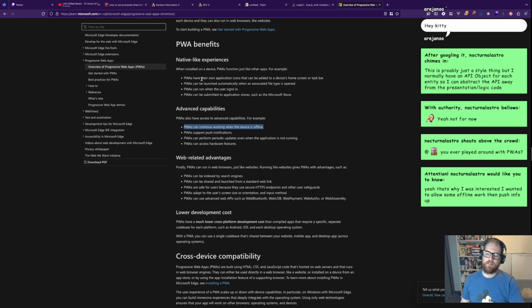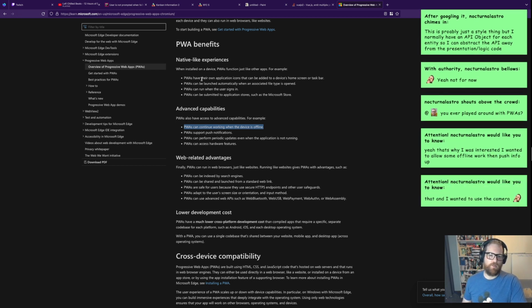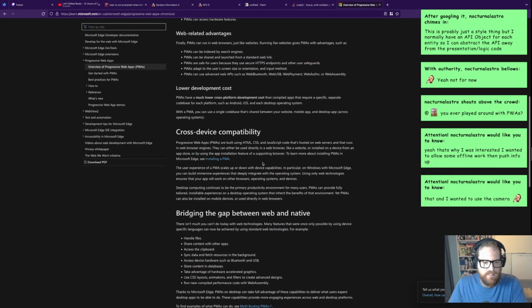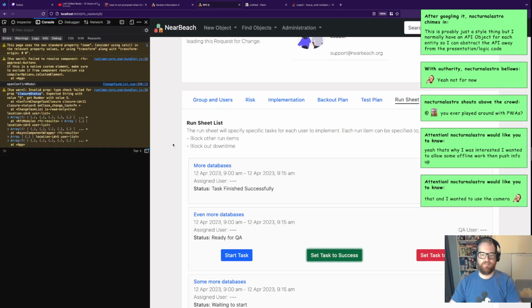Yeah, that is something I do want to eventually get to. So yeah, that way, like if I'm on a plane or on a train or something like that, and I wanted to use the camera, do all the photos. Yeah, that's something I would eventually want to actually do. I just need a lot more time and resources.